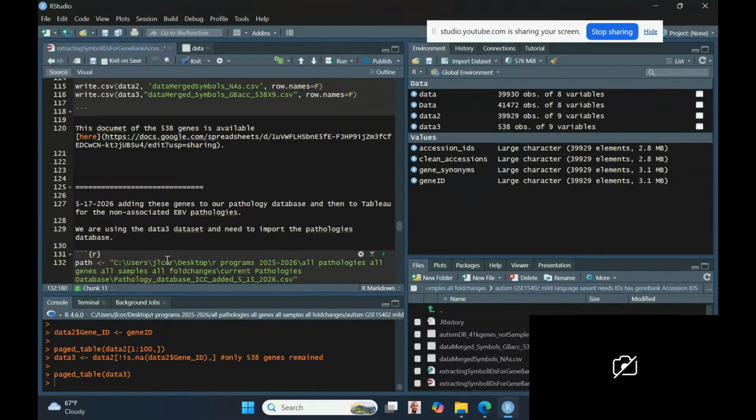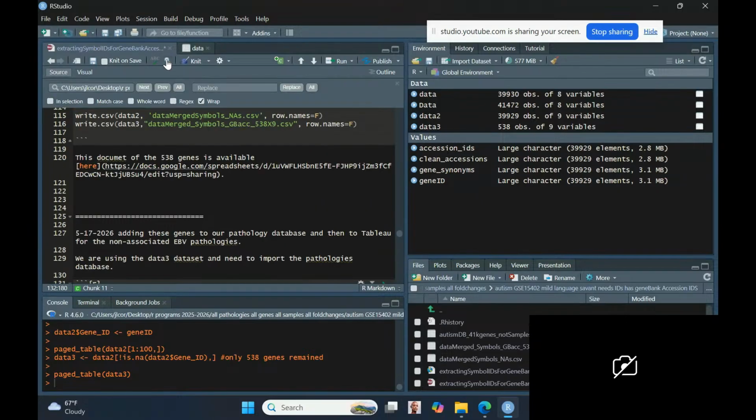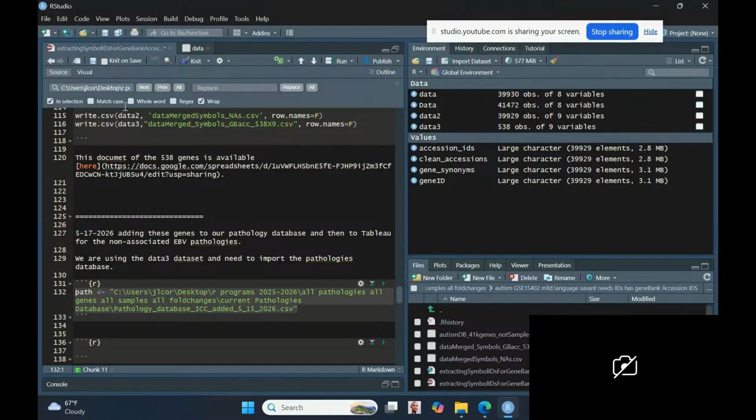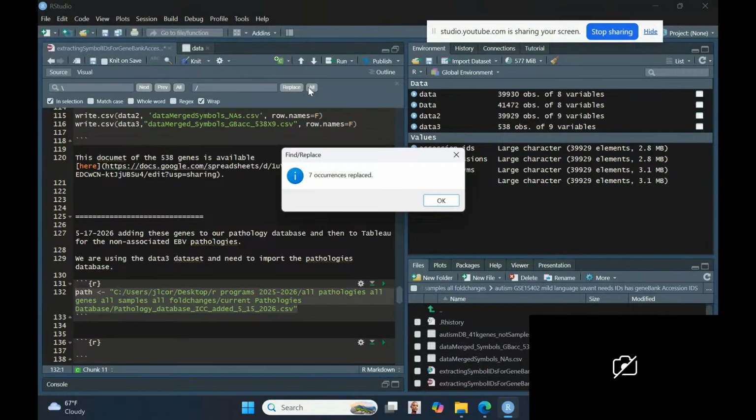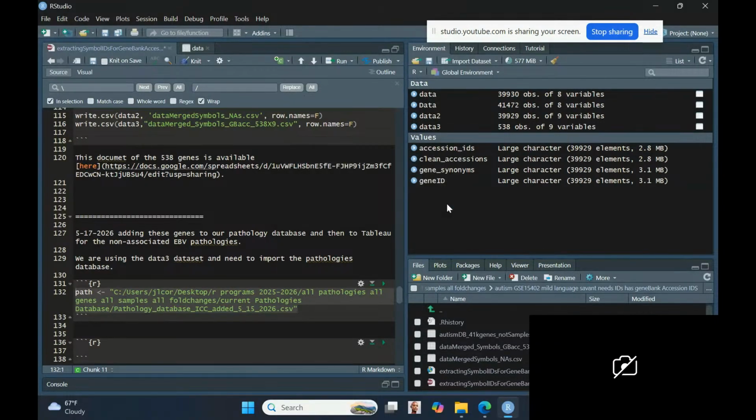And then we will select this, go up to this magnifying glass, select in selection. We're going to change the backward slashes for the forward slashes. Okay, great.